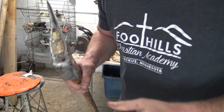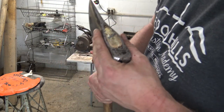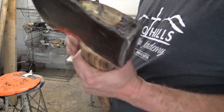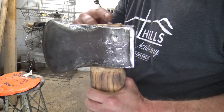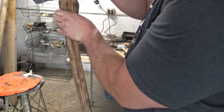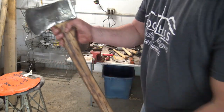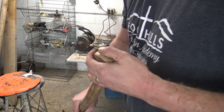I went around it a little bit and I mushroomed it out just a touch, and that's just one more safety precaution. I do wish this was just a little bit longer, but that is perfectly acceptable.